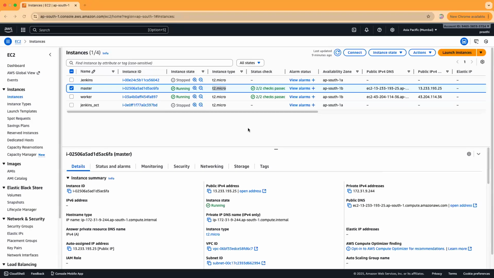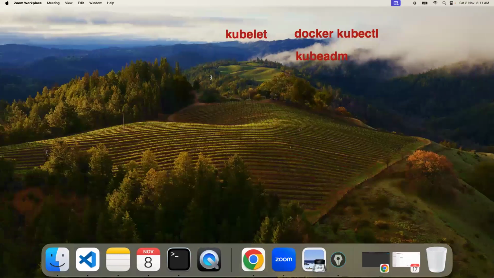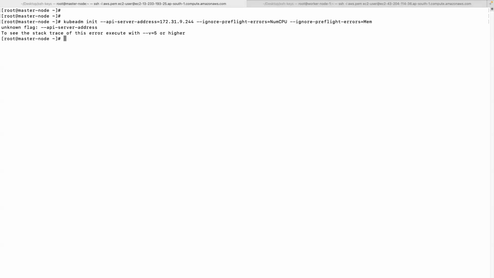Also, we can do all the hands-on here, but when you get to learn Helm and all, we need to create bigger nodes like T2 Medium. We'll see the options and alternatives at that point of time. Because we are not using the correct CPU and memory, you can ignore those errors with these ignore flags. Ignore preflight errors regarding CPU and memory and run the command.